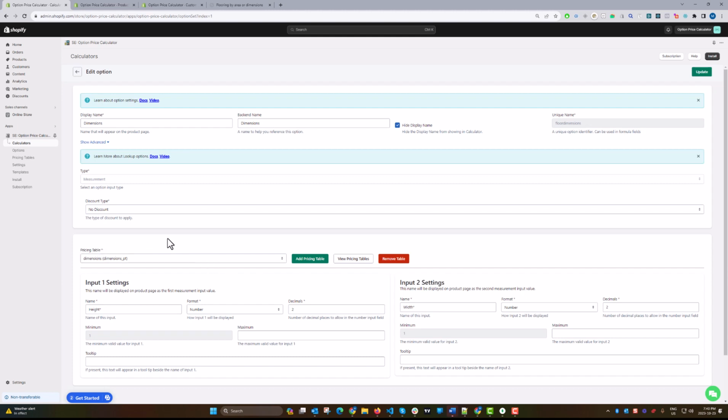A pricing table is where you can define values that you want this option to output when a user inputs specific values. So if there's a value for input 1 or height and a value for width, we could output a specific number. Now, in the case of this calculator, you'll see that we don't really actually do that, but a pricing table is still required for any type of measurement option.